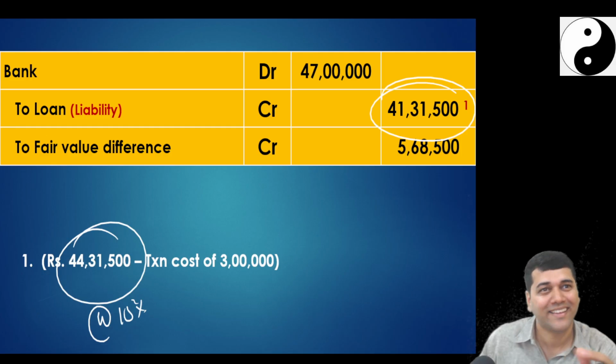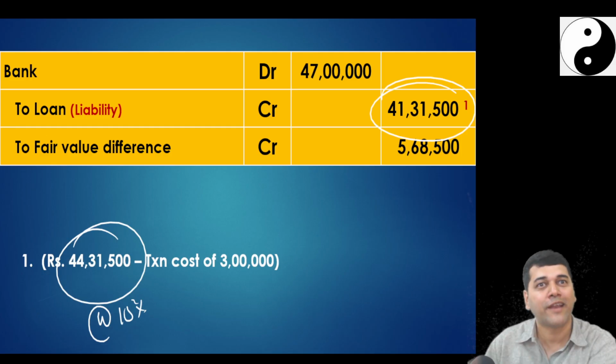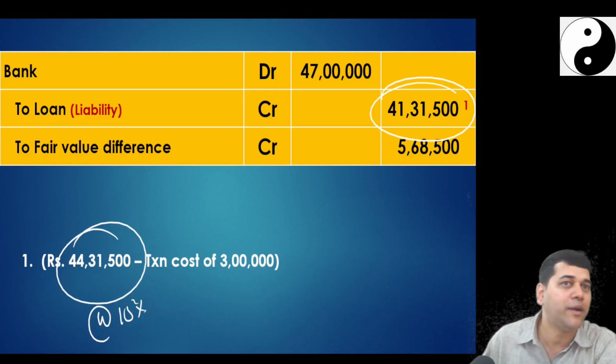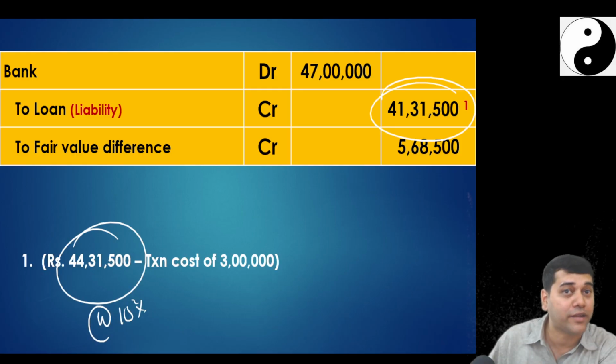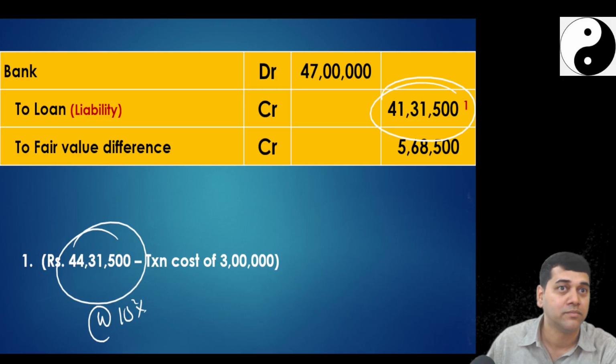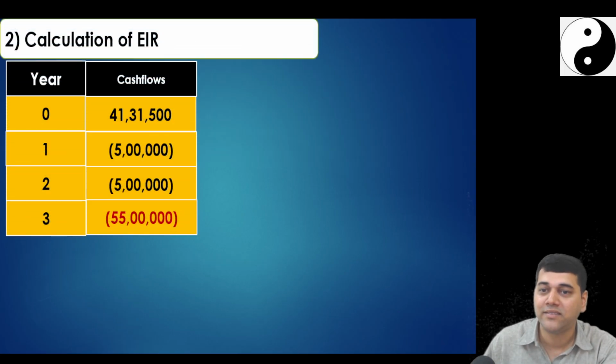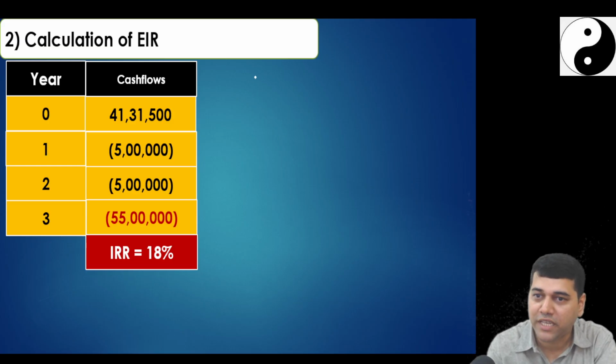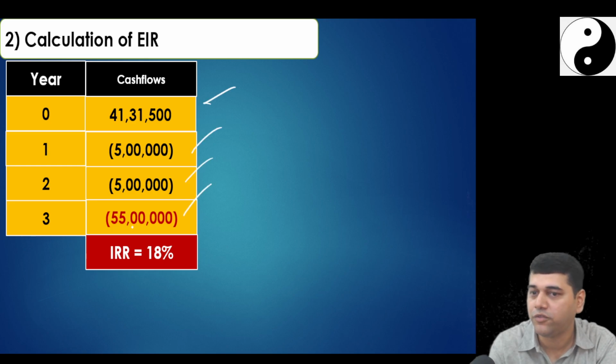If you tell me this, clear no, why 3 lakh will be left? Because you never amortized it. If you want to try this, go home and try all these combinations. If I would not have taken that 15%, what would have happened? The closing balance will be... okay, this is the EIR which they have given in the question. They will give you 41.31, and 18.9.